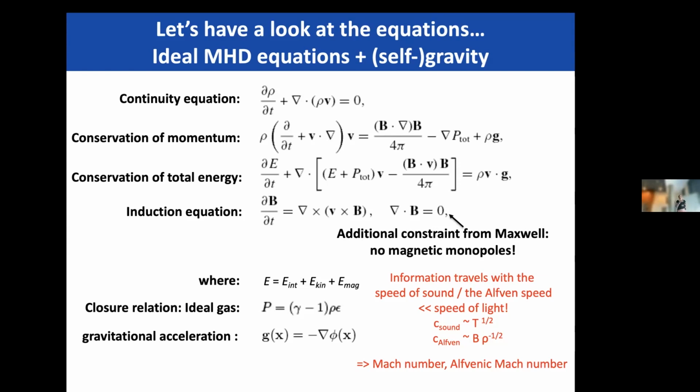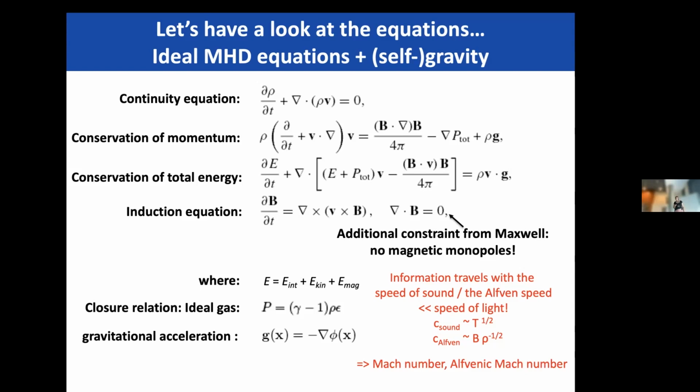Then we have our standard equations, so the continuity equation. This is the conservation of mass. If you think about the grid structure, which I showed you before, every time I transport something across an interface, I want to make sure that mass is conserved. I don't want to lose mass, and I don't want to gain mass while doing that. And similarly with the conservation of momentum and the conservation of total energy.